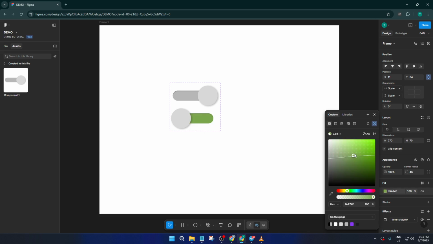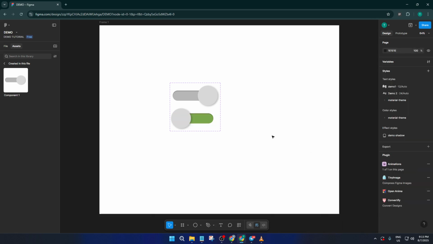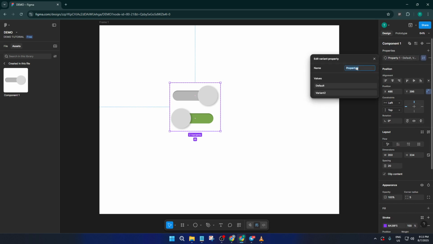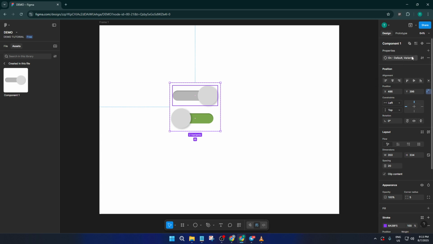With the visual state set, it's time to add the powerful Boolean property. Up in the top right corner of the Properties panel, find the section to name the property. Let's call it on. It's best practice to use a clear, descriptive name so it's obvious to anyone else working with your design. Now label your variants, set false for the off state and true for on. This binary logic is what makes toggling possible with a single switch.